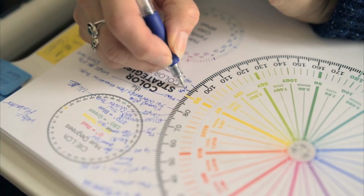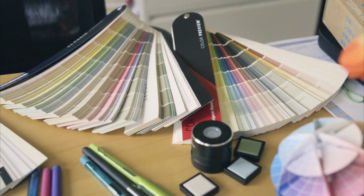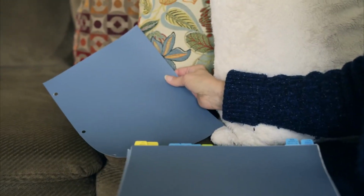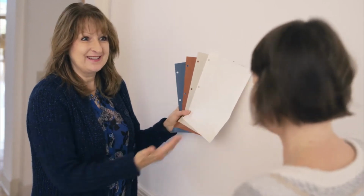I'm a certified color expert and strategist, and the strategist part comes in where I use the science of color. I have a spectrophotometer, a tool that measures color data properties and hue families. So I can establish the hue families inside or on the exterior of a home. I look at the roof, I look at the brick, I look at anything else that's staying, and establish the hue family. And then I can find coordinating colors because I have all the color data properties, and I can pull up my large painted samples that look good with what's going to be staying on the exterior of a home. So I can help homeowners with their curb appeal.